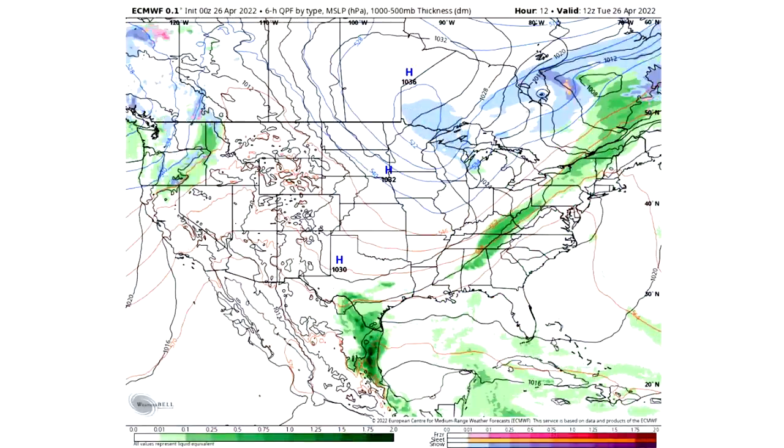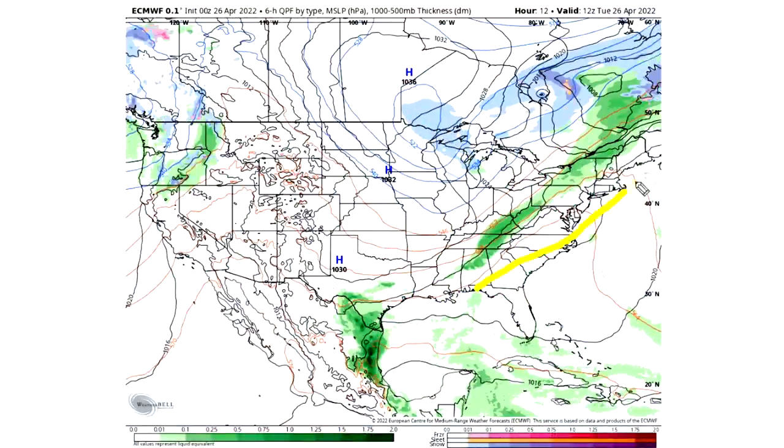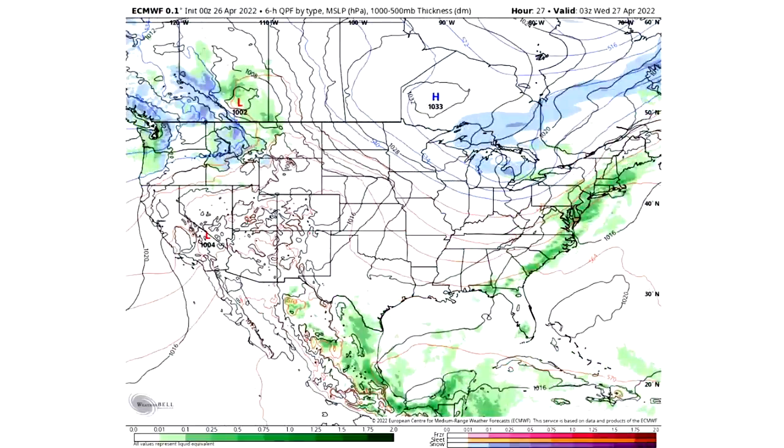So we're going to move on towards that model guidance and just take a look at the upcoming pattern. We can see this cold front going on, this storminess down here for southern Texas and northern Mexico, the snowfall, and this storminess up here for the northwest — all the features we're actually seeing in real life. By the time we're reaching about 11 p.m. tonight, we can see this is all reaching or passing the east coast. A lot of this snowfall moves up into the lower peninsula of Michigan, spreading further eastward, and we see some of this precipitation make its way further eastward into Montana and Wyoming as well for the northwest.